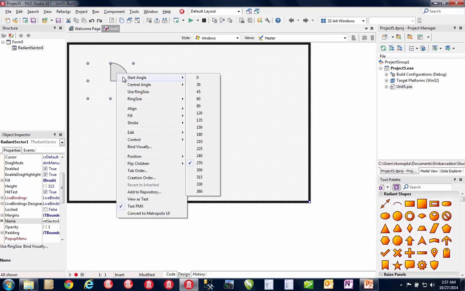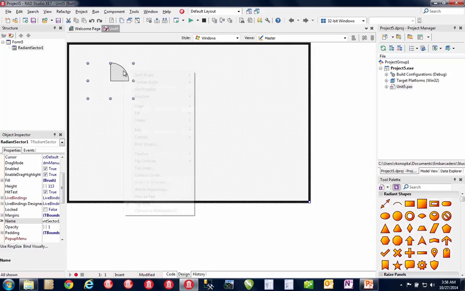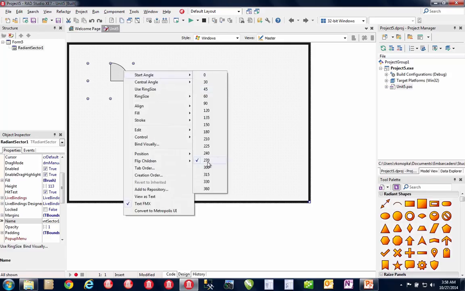To that end, we use a start angle and a central angle for all of our angled controls. So the start angle simply tells us where it starts, and for FMX, the default 0 degree is the horizontal. So starting from the center and working out is your 0 degree line. Since we wanted to start up here, and we always go clockwise for your fill area, we started at 270, and then that goes all the way to 0 or 360, and of course you can wrap it around.